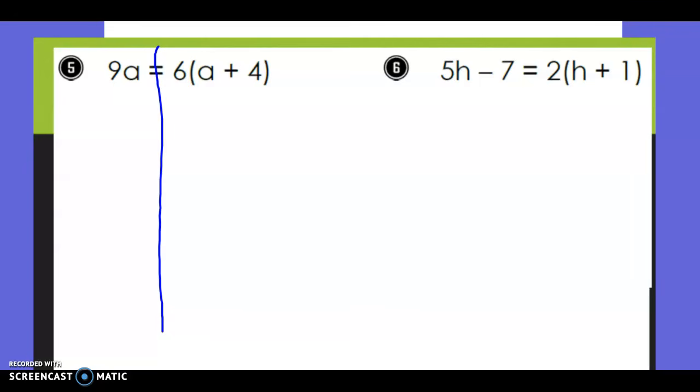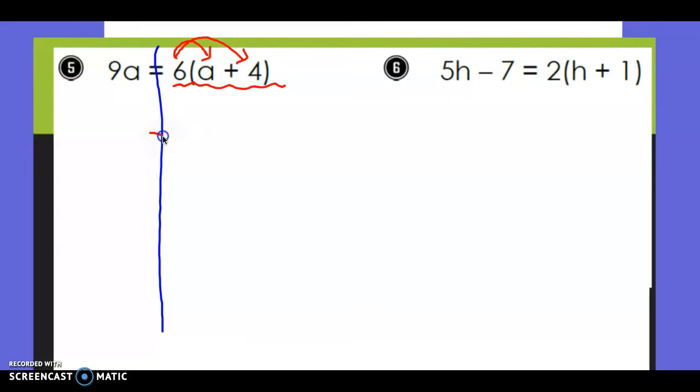What makes this problem seem even harder than the previous one? If you said that we need to get rid of the parentheses, because the parentheses make it look different, then you're correct. We can't have those parentheses in the problem if we're going to try to be moving terms from one side to the other and trying to get the a by itself. So the first thing that you always want to do when you see parentheses is distribute to try to get rid of those parentheses.